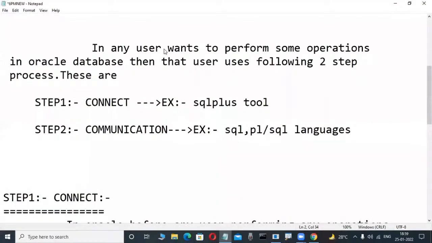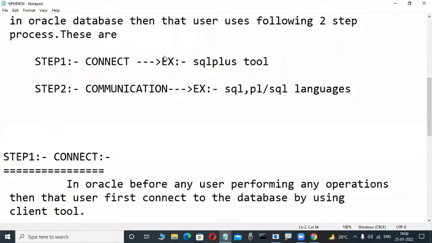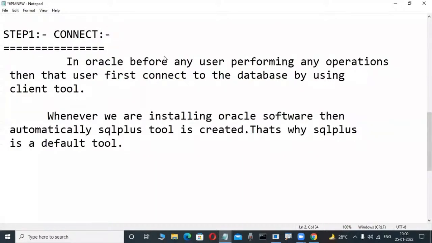Why? Because slowly, with some small concepts and ideas, you will be easily connected. Installing and connecting, then you will understand all the things. Very easy. Up to this one, today is enough. Tomorrow I will tell you. Don't worry about commit, rollback, update, all those things. Why? Because we are learning all those things in our course. Don't worry. I'm just giving you the idea and purpose of the tool and the interaction.